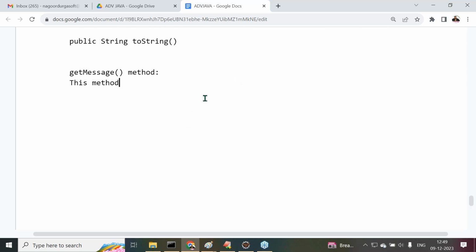This method is able to return a string that contains only the exception description. The getMessage method is able to return only the exception description. Right, understand it now?